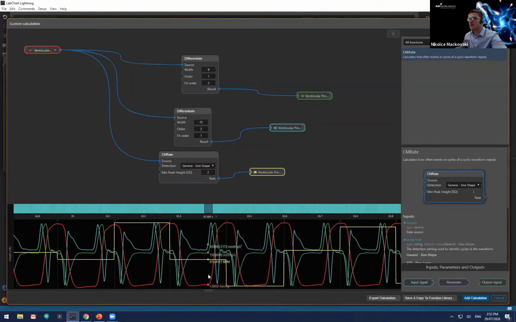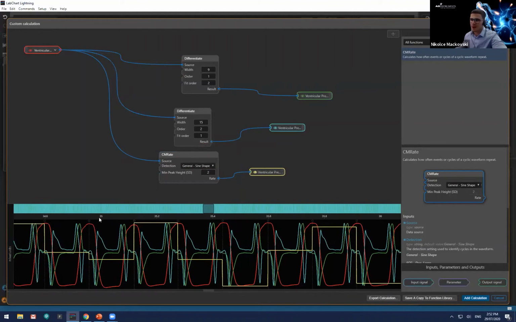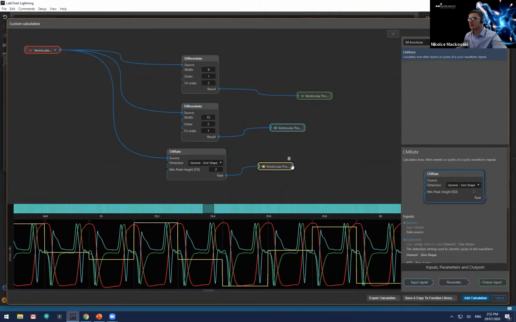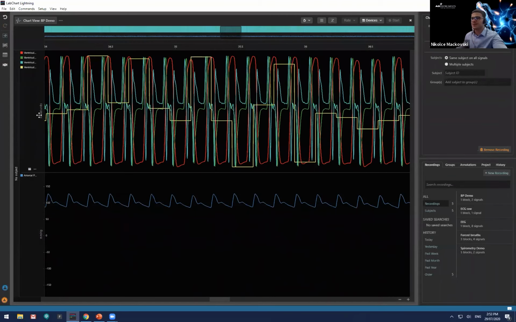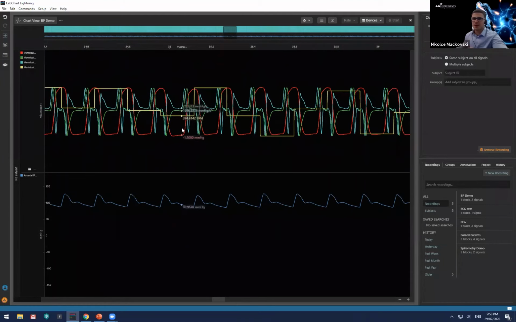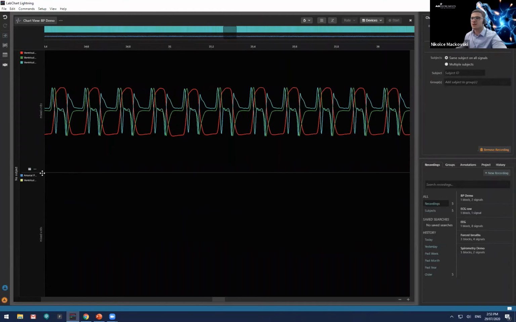And what you see, you now have 3 signals, and the event markers are popping at the peaks. If they were not going where you want them to go, or if they're picking up something you don't need, you can always modify the number and make that higher if you want. Otherwise, you can see there are multiple calculations going on like this. So now if I add calculations, it looks pretty crazy, but there are 3 calculations there. At any time, I can just move these into a separate channel.